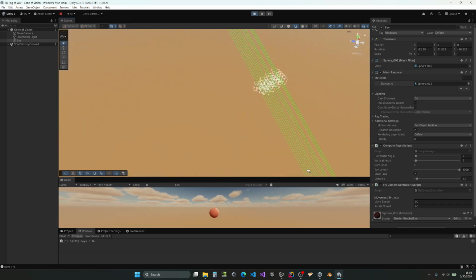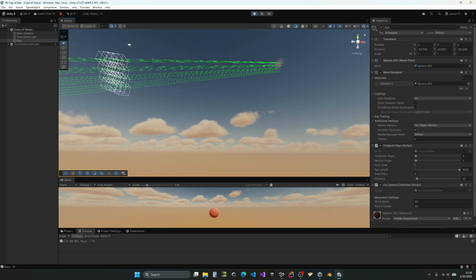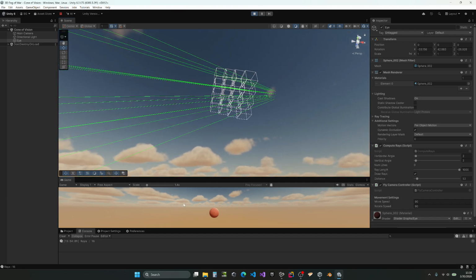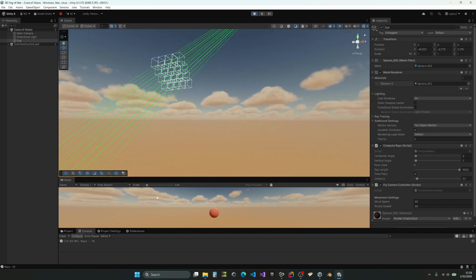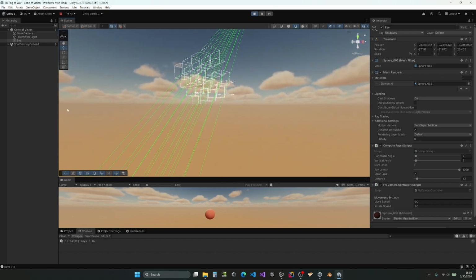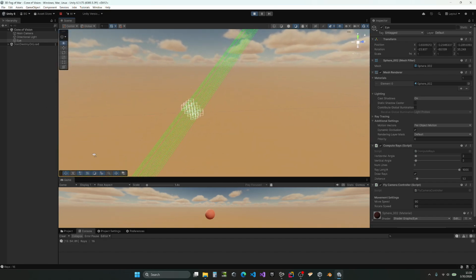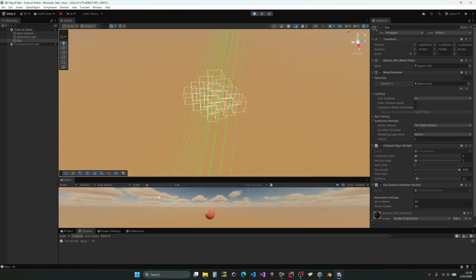So the intention going forward is to figure that out in order to create a vision cone system that works in 3D space using voxels for calculating the line of sight.